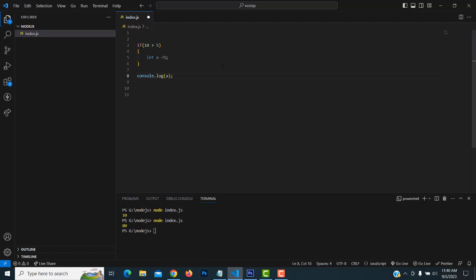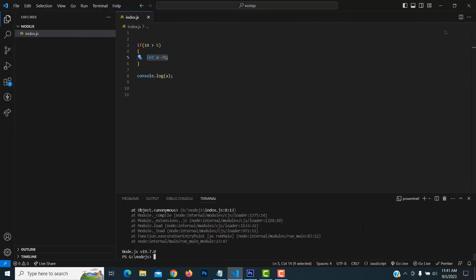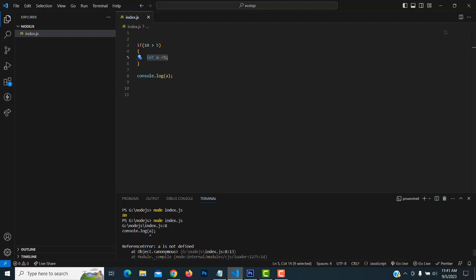It won't work, because the problem here is that let can access only the block of code. Outside the block of code it won't work. You have created the variable inside the block; it doesn't know about the outside, so it can't access it. Only the block scope. So let's save all and execute the program. The answer will be: a is not defined.